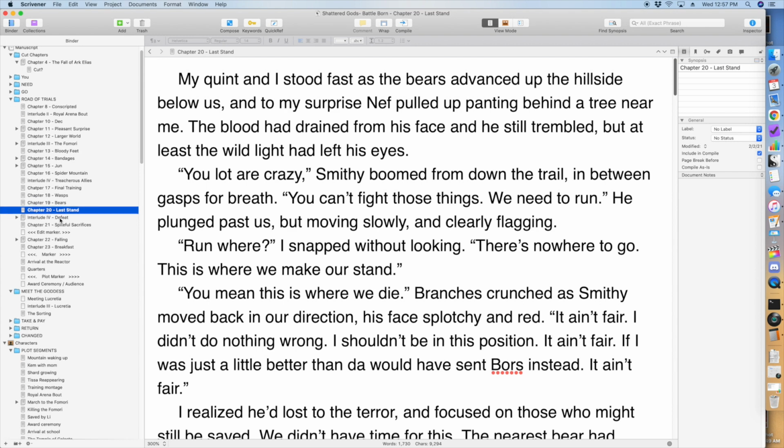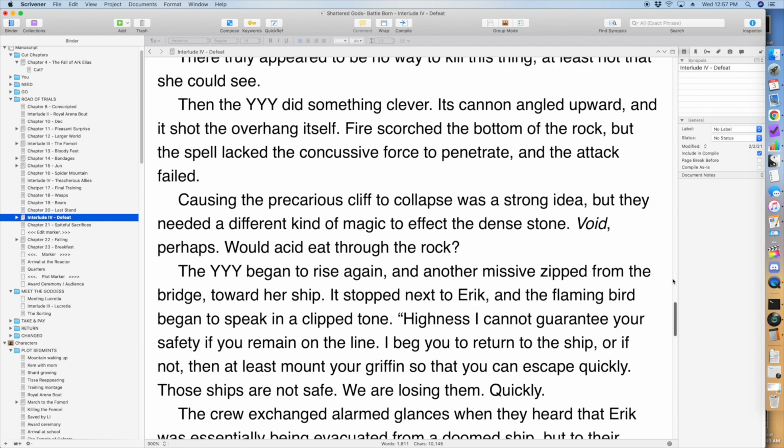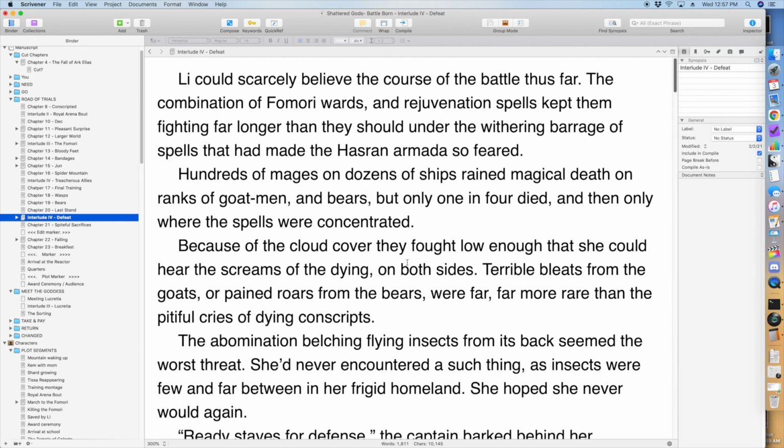We flip over to a character up on one of the airships. We've been following Princess Lee from the beginning of the book. She's giving us the other half of the battle. We are seeing from her perspective what's going on in the air. And it's not good. They're losing. Things are not going as well as we're expecting them to go. And so, we're ratcheting up the stakes as we see Hosra is surprised by how powerful these Fomori are, and they have no answer.